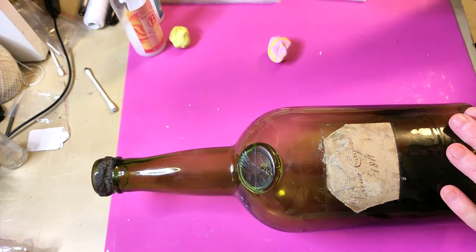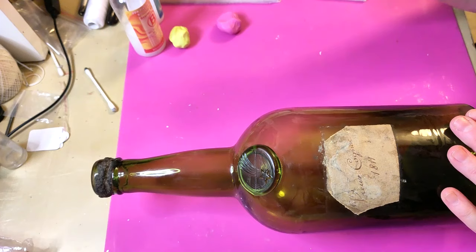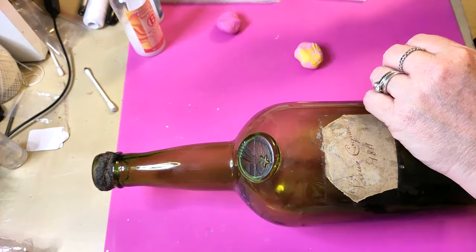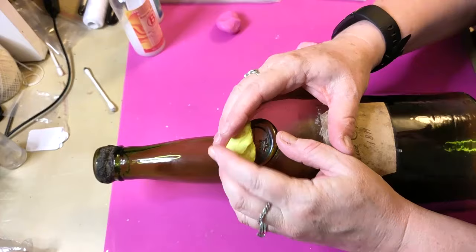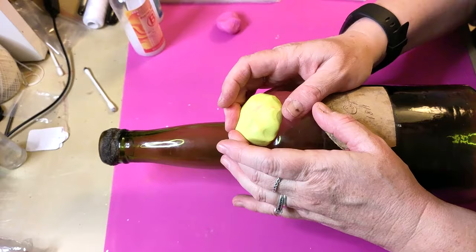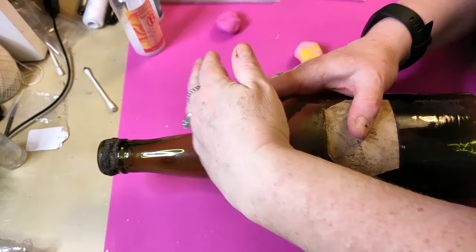I've conditioned several blobs of polymer clay. You can reuse this afterwards, so it should be fine. This particular one I'm having trouble with. I just cannot get it to actually bake properly, no matter how long I leave it in the oven. So what I'm going to do is make sure this is nice and soft, and I'm just going to push this down over the comet badge. I want to try to get the edges so that I've got like a well. I won't be pouring the silicone in quite that deep, but I want the lip, I want it to have that round edge.